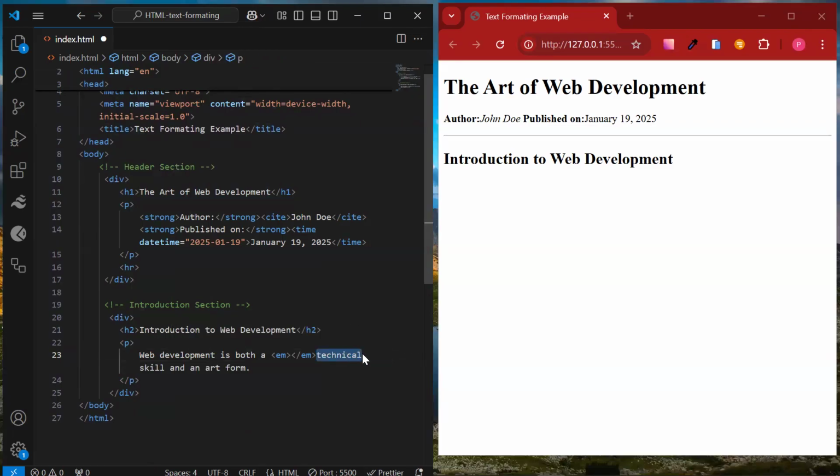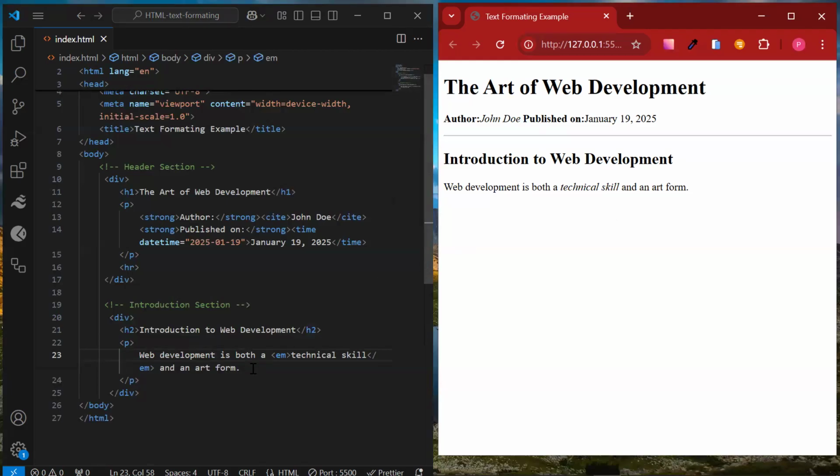Anyway, we want to make it italic. So we would pick technical skill, cut that with Control X, and put it in the middle of the EM tags. And now, as you can see, web development is both a technical skill and an art form.